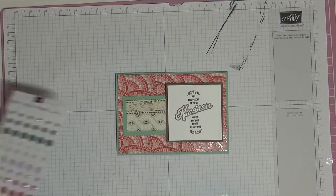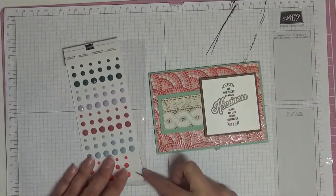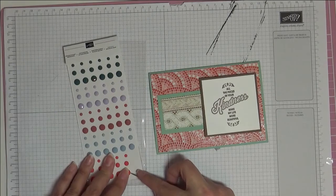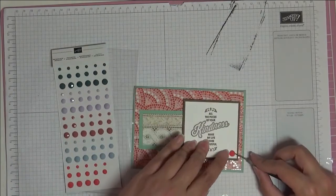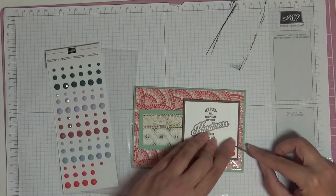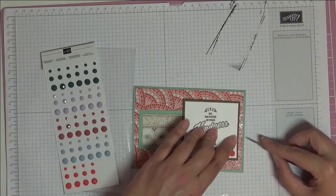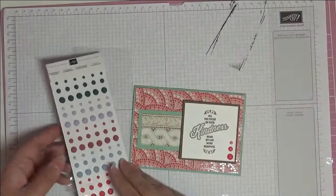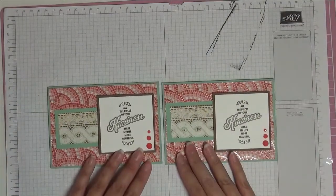And now, it's finishing touches. We're going to be using some of these in colour faceted dots, and I'm going to be using the terracotta tile colour, and I'm going to use one of each size. So just pick those up, put them down, and we're done. Short and sweet and simple. So there you go.